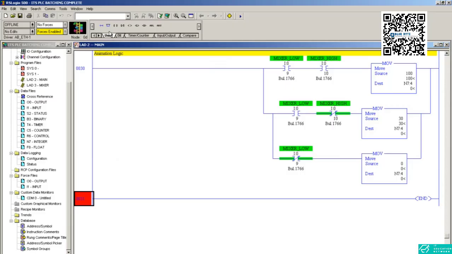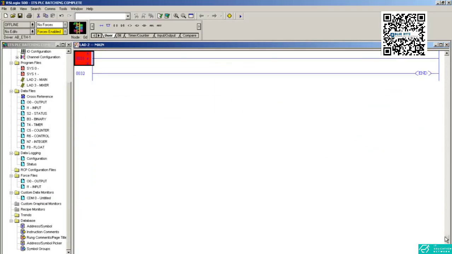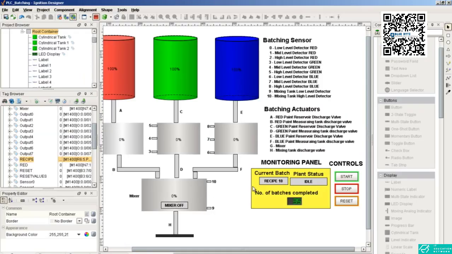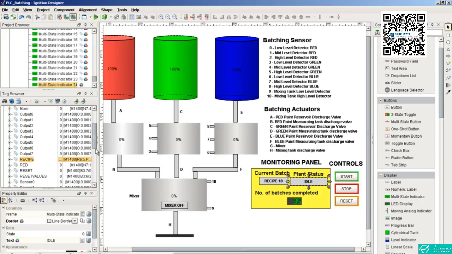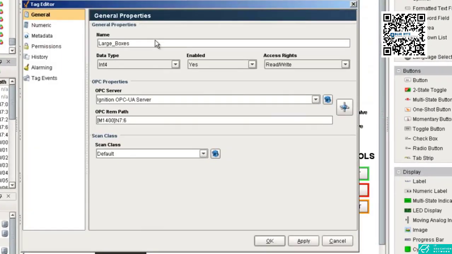So I can use a rung, and I can actually use that data register to move that into some value. Okay, because we are using here plant status idle, and we have to assign a data register to this element. All right, which we can assign N7:1, which is used for read. Now we need to assign a data register which is not being used here. So this idle could be given as, let me just check it, large box is N7:6. I can use this one and rename that to plant status.